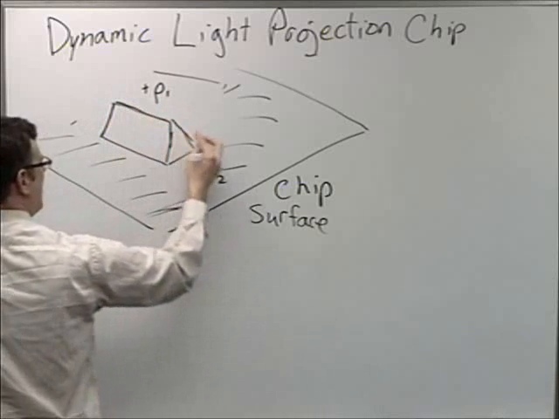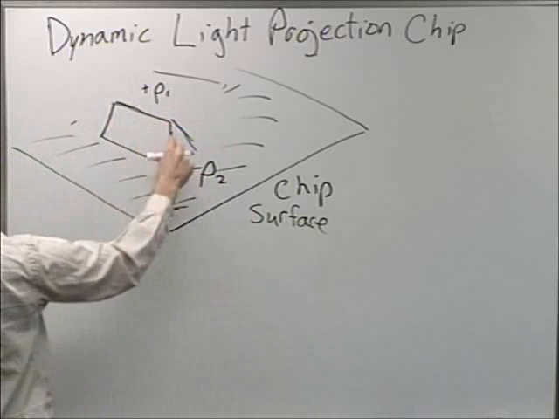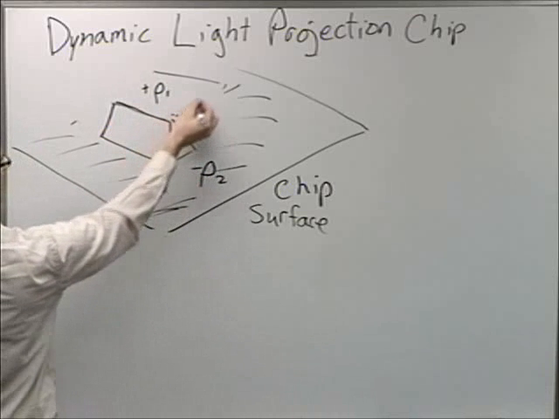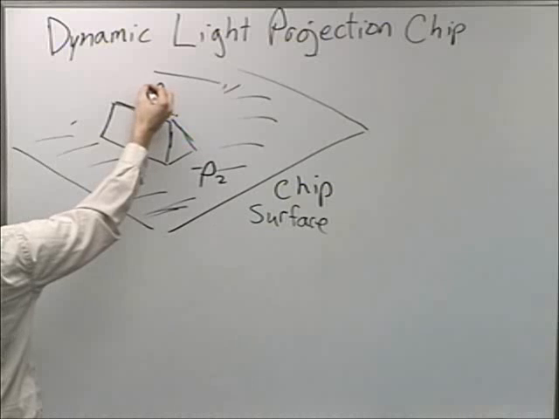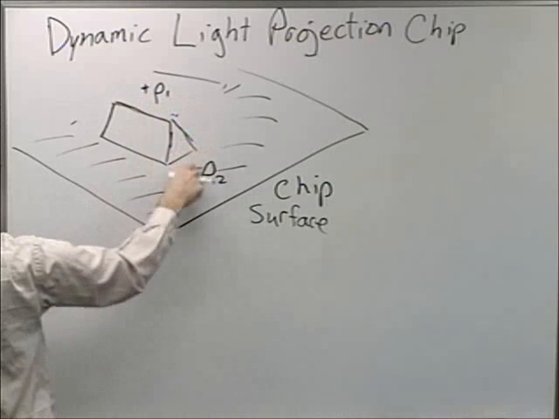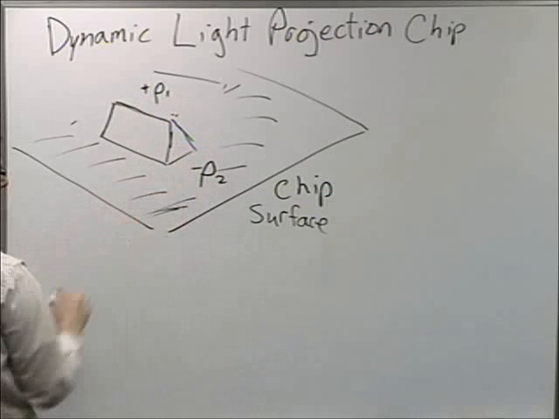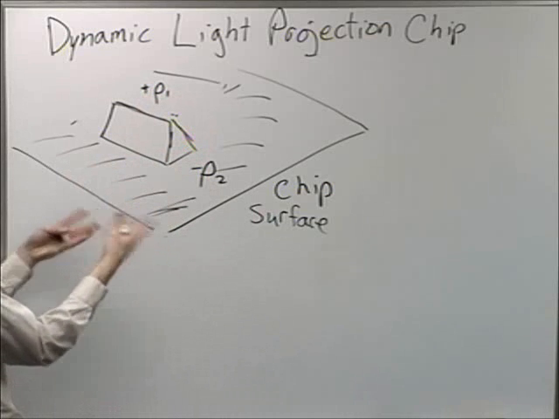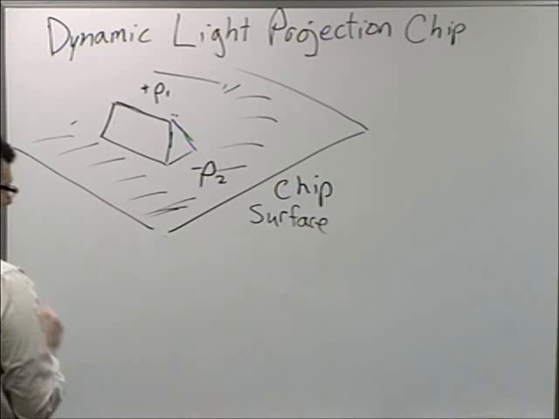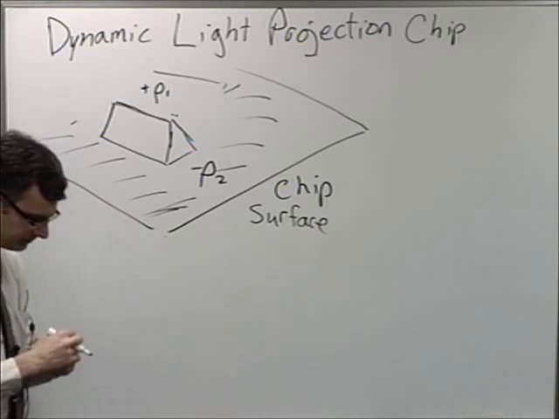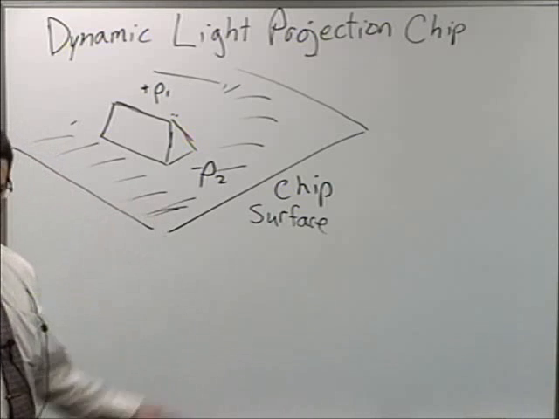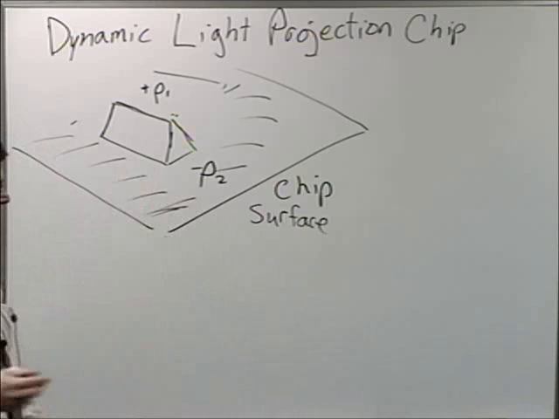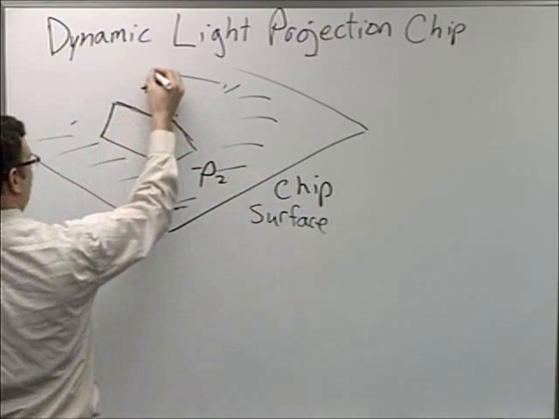If you apply a positive voltage to this table here, you're going to get positive charges build up on here. Negative charges will be depleted from the chip surface. This will be your ground plane. And so it should have roughly a uniform distribution of negative charges. And we could almost view it as a semi-infinite plane, because these devices are so tiny, and there are lots of them nearby as well. But we're just going to look at one device.